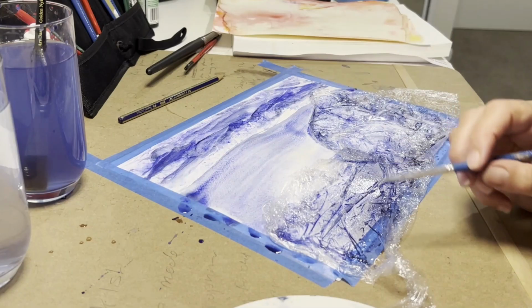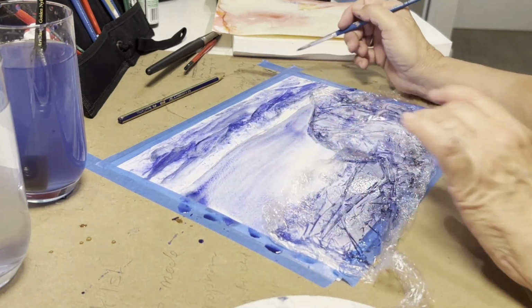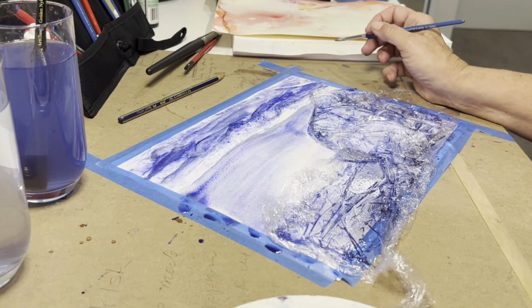Okay, so I'm just going to leave that for now and just see what happens. It's fairly interesting at the moment. And then I'll have a look at my viewfinder and see, well, I might not use all of this, I might just use some of it.